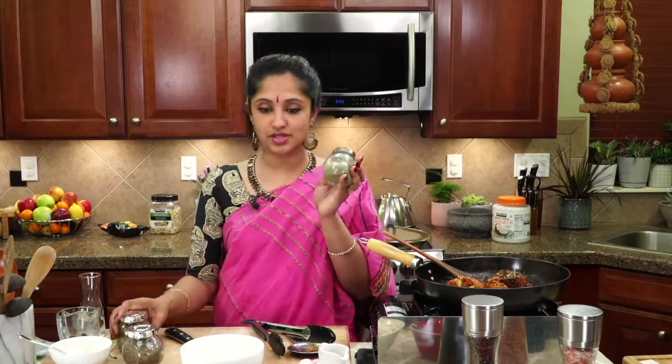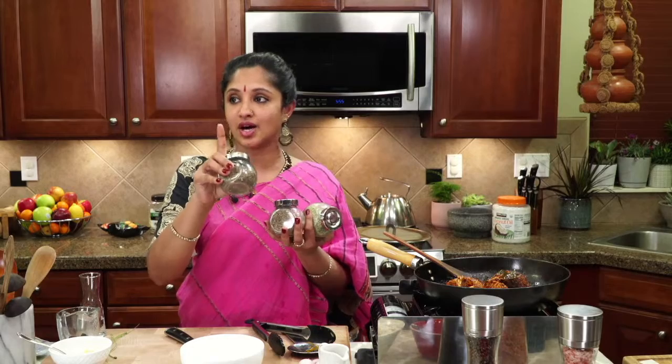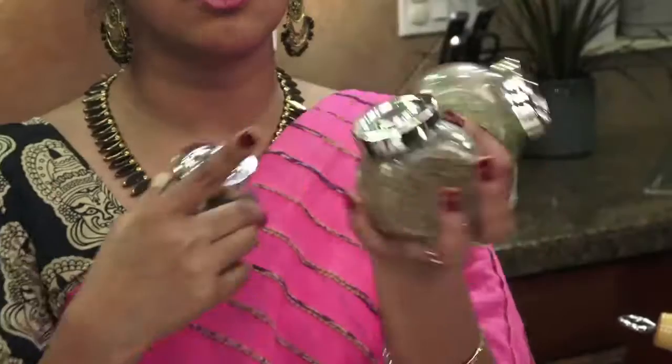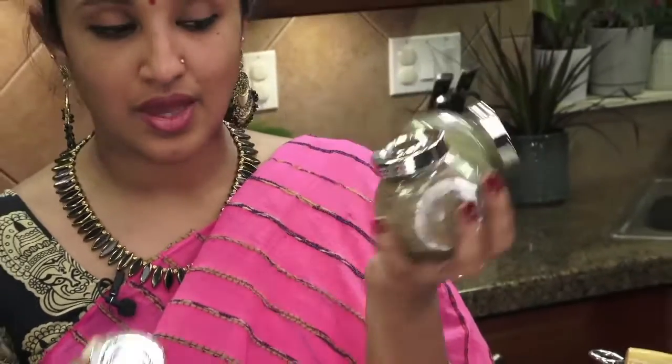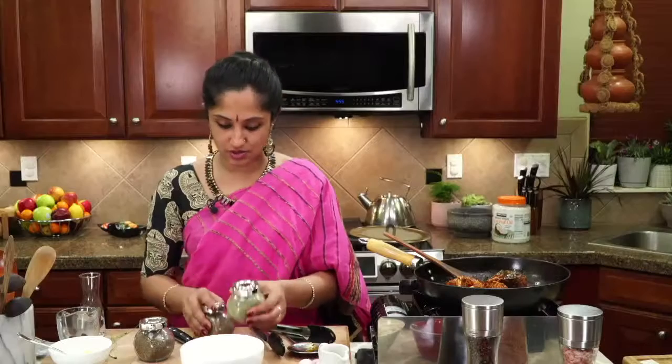Okay, let's plate this. I hope you guys understood the differences between cumin, fennel, and shah jeera. That was a question that I got. Shah jeera, cumin, and fennel. Fennel is the green one. The cumin is somewhat medium size, and shah jeera is very, very small.